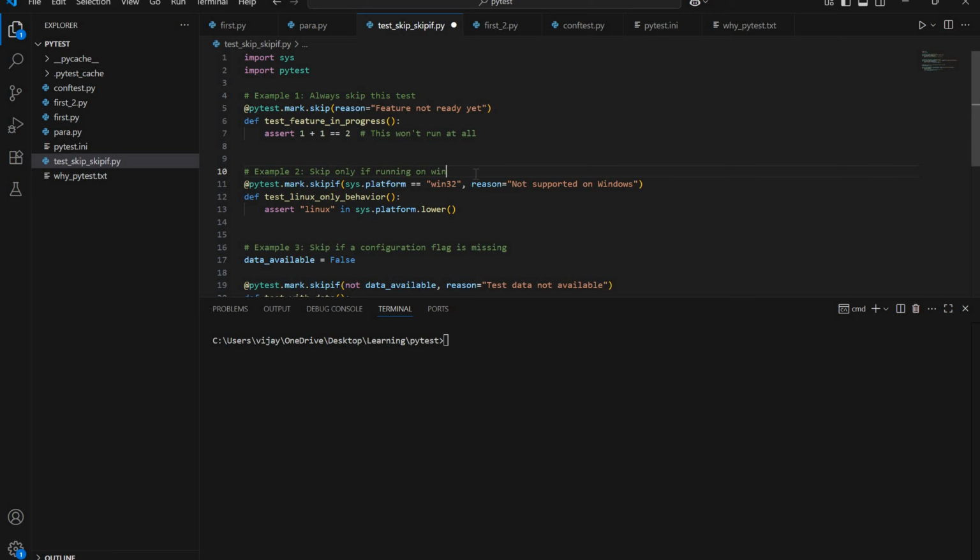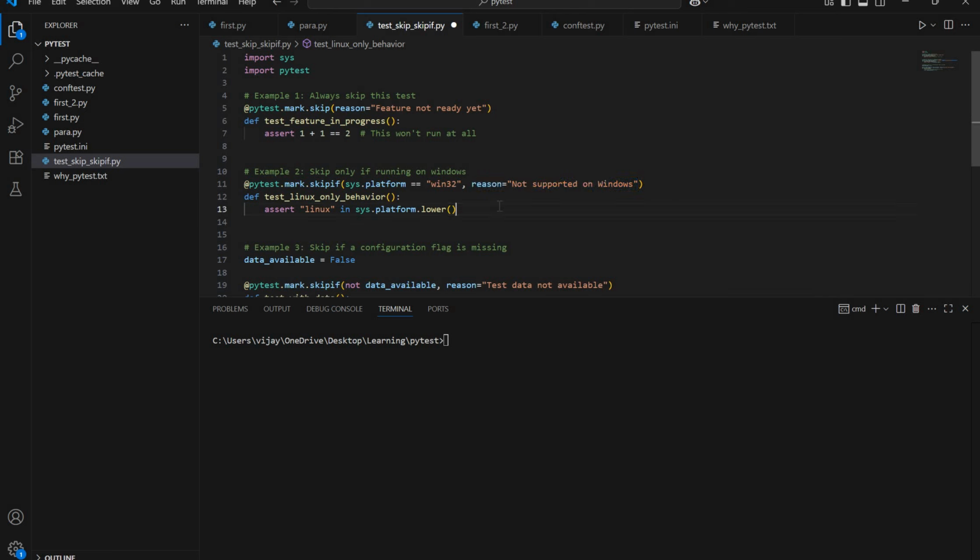Yeah, on Windows. Correct. This is correct. Okay, so now what will happen? sys.platform will execute. Since my machine is a Windows machine, my output is obviously win32. Okay, so this is a true statement. When it is true, what does that mean? It will skip. So it has to print "not supported on Windows" in my report for sure.